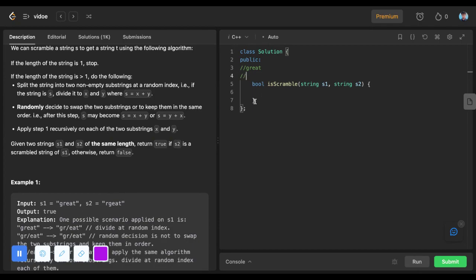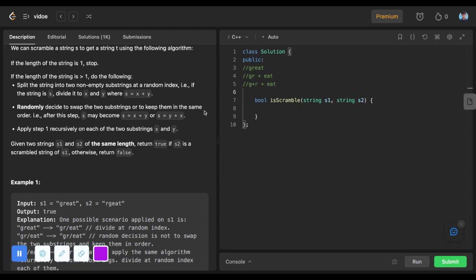I will split this string into x plus y, like it will be "gr" plus "eat". And then again I can divide it further: we'll divide the "gr" into g plus r, and this "eat" I will keep the same.